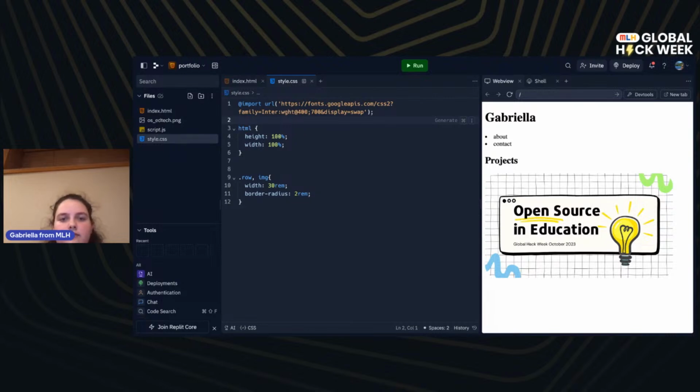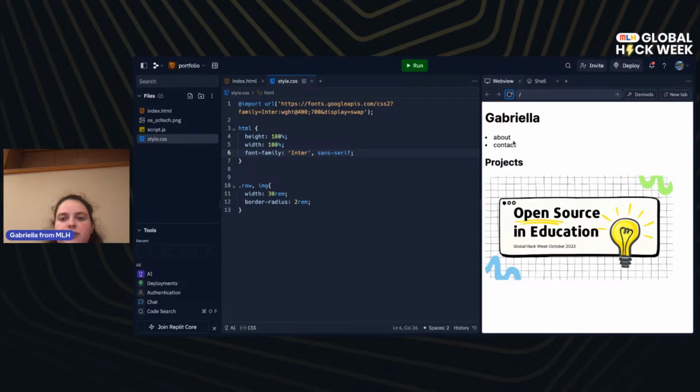So here we're pasting in the link to the Google Font API, which allows us to access a lot of fonts that we wouldn't be able to use otherwise. And then I'm also going to paste in the font family rule that you get from the Google Font API. So this is matching it to the font we used in the Figma file. And then I will refresh. And as you can see, everything's been updated. This matches the original font that I was using. Everything looks a little bit more aesthetically pleasing now.